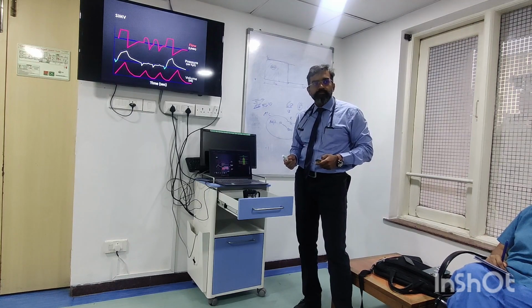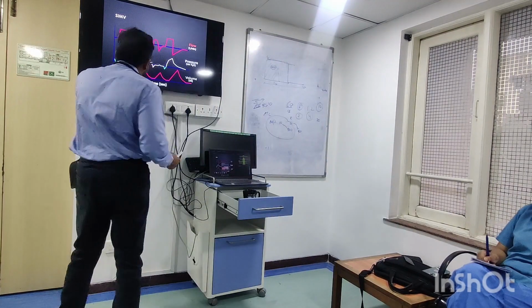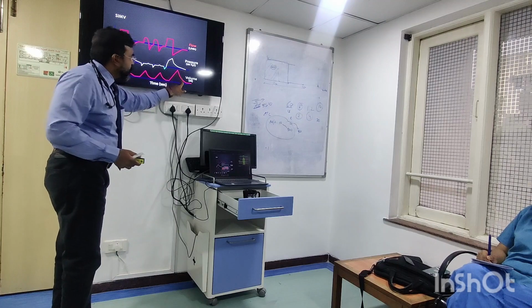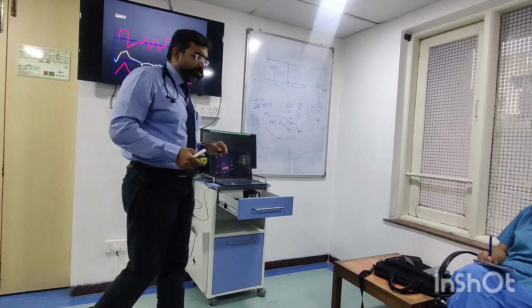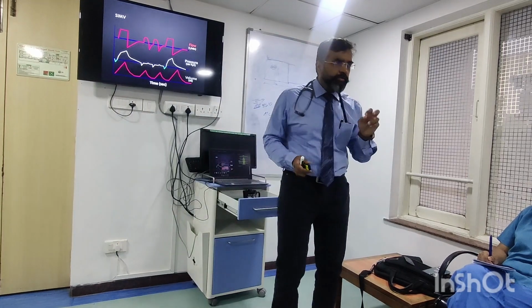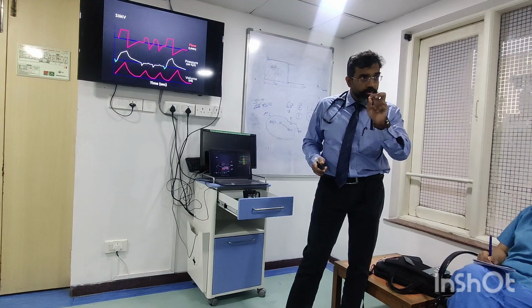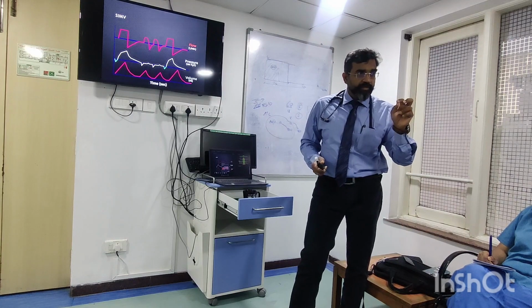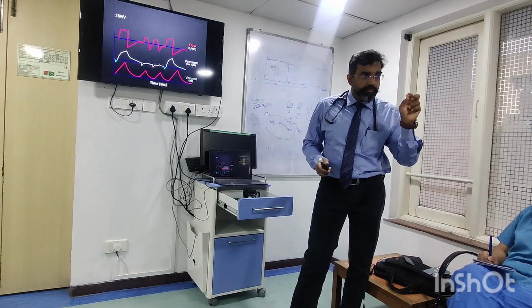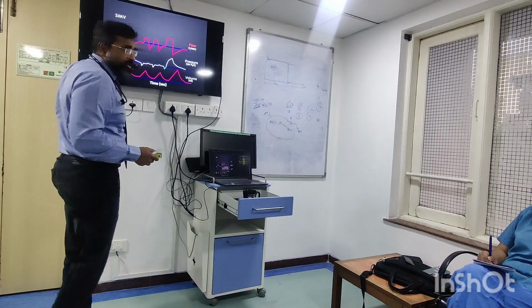Sir, because the clue is that the volume is constant. We can see the volume being constant and the pressure being variable. So the limit is volume. That's why it's called SIMV volume control. Okay, limit is volume, and the cycling is time. Variable is pressure. Right. So this is the mandatory breath rate.